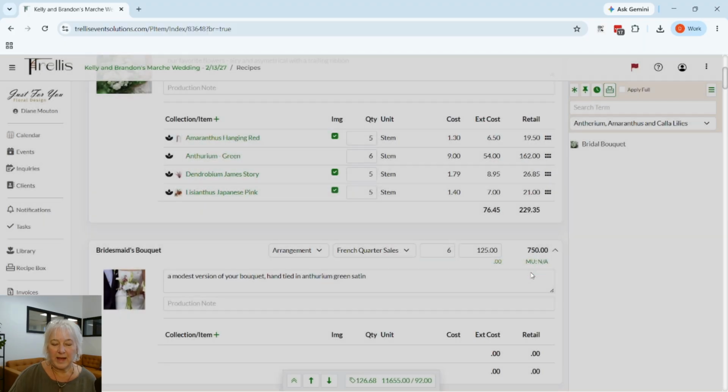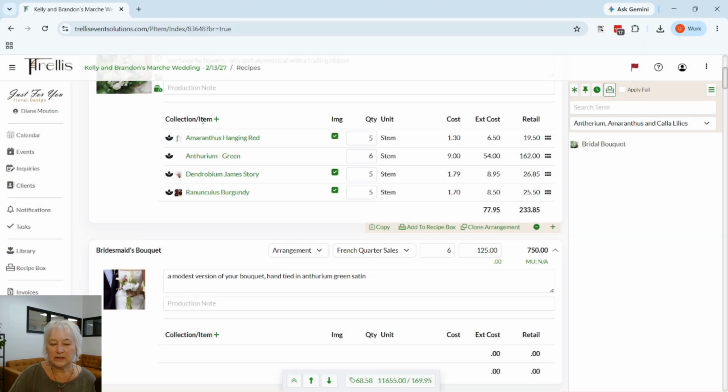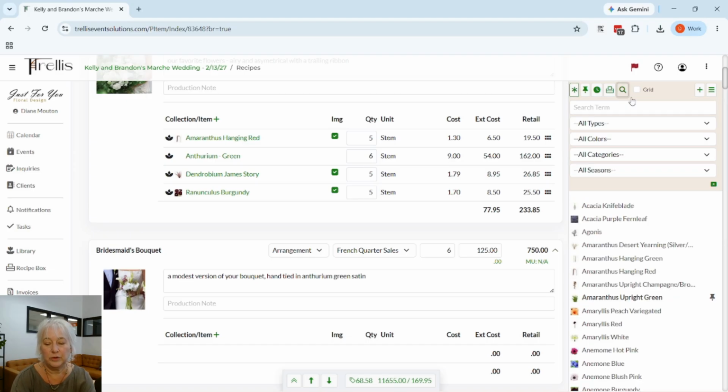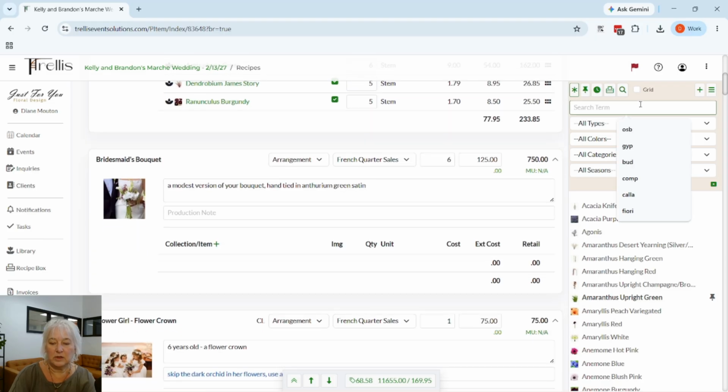So now if I'm happy with my burgundy ranunculus, all of these pieces and parts, I can add here if you want to add in a rose. Again, I can't do that from my recipe box. I go back over here to where I have everything, and I can search for a rose. Let's say I think a Moab would be pretty with this. So I'm going to pull that in.